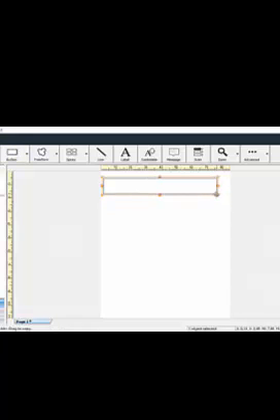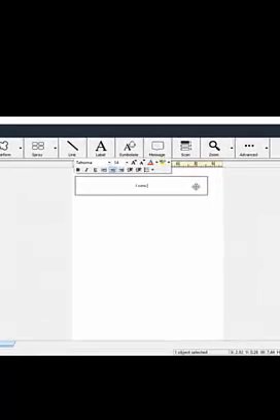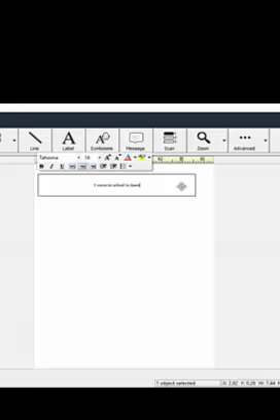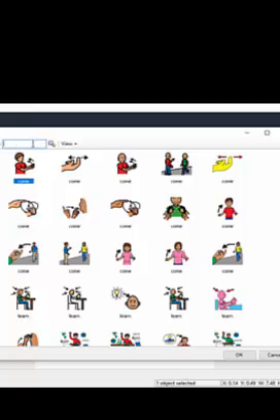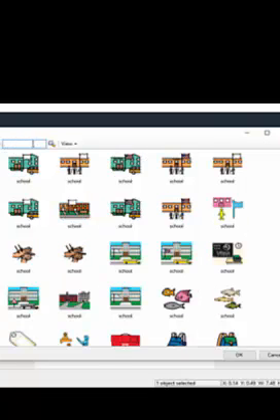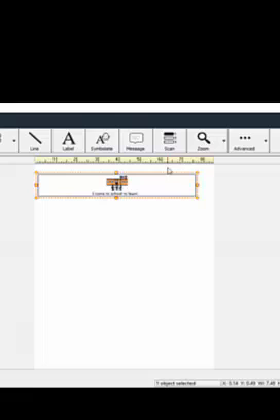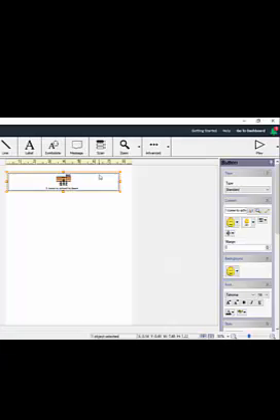Across my page here. I usually think of social stories being about 5, maybe 7 steps long. So I might type something in there right away, like I come to school to learn, period. Now if I hit enter, a picture will come up and I will type in school to narrow it down just a little bit more and put that in there. You can see that Boardmaker has this automatic style where the picture's up top, words are on the bottom.